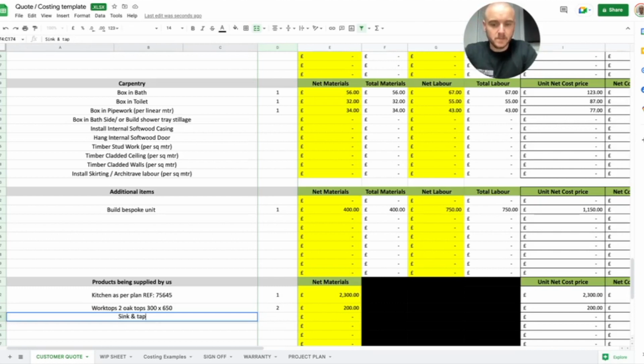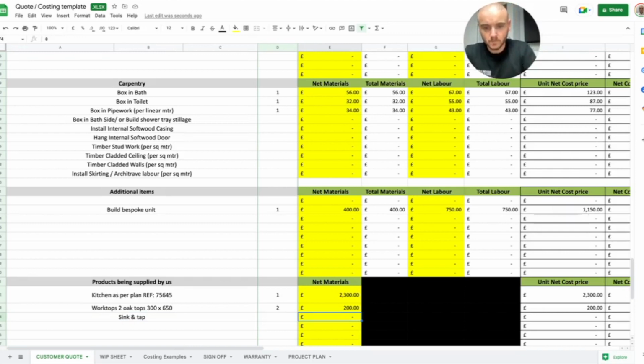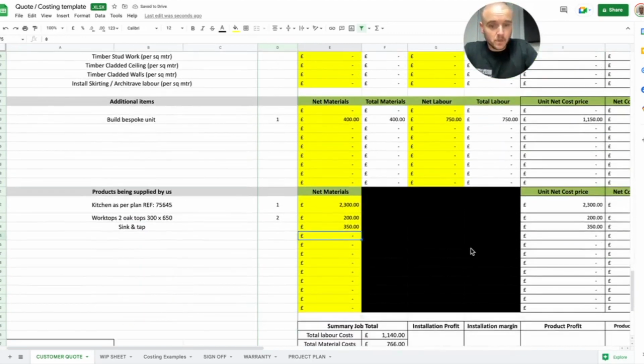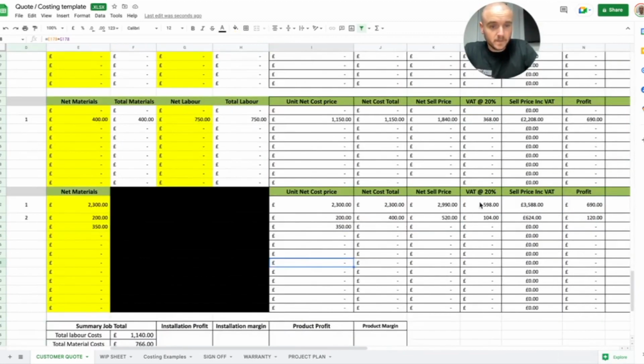Again, I'd probably specify what that is, the exact sink and tap, so there's no grey area on that. If it's not on your product list, it might be on your product list anyway. So just be as clear as you can on what it is you're providing. You might go, right, that's 250 quid. Right, so I've got material costs here of 2,850.